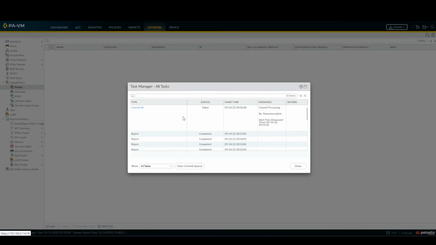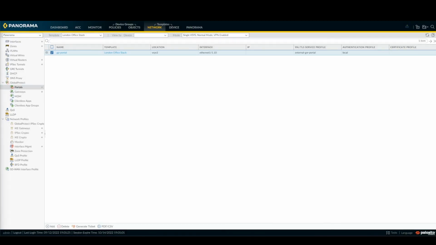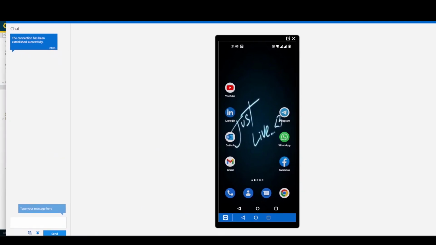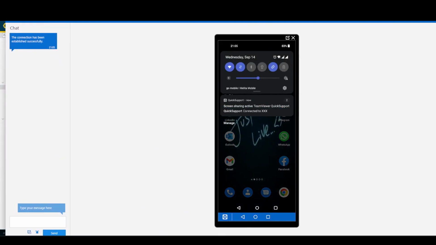In the meantime, I'm going to set up my mobile. As I told you before, I need to do the test outside my network. This cannot be the same network. Okay, then. So let's see if everything works. This is my mobile. I need to use TeamViewer because now I'm going to disconnect from my network.